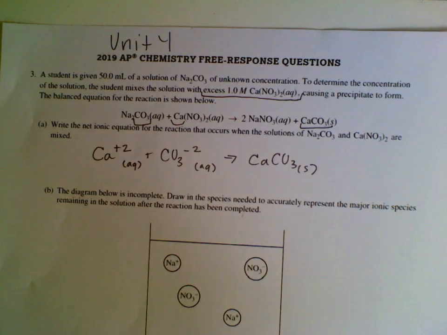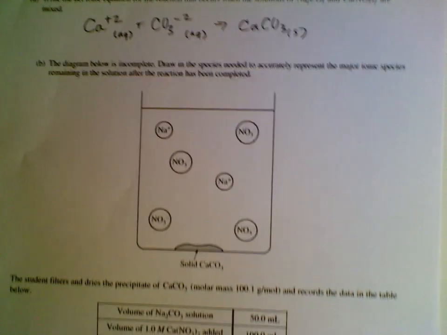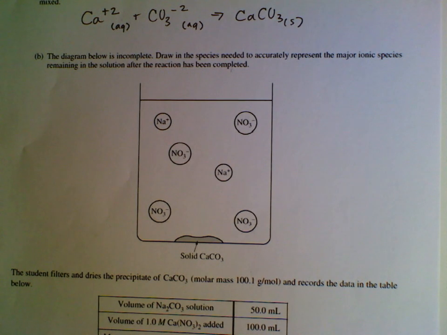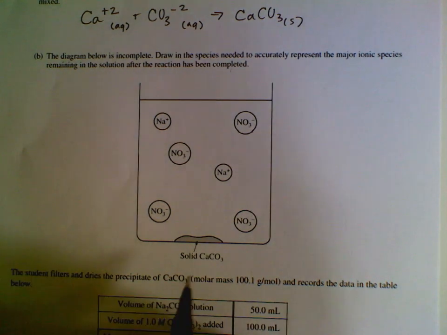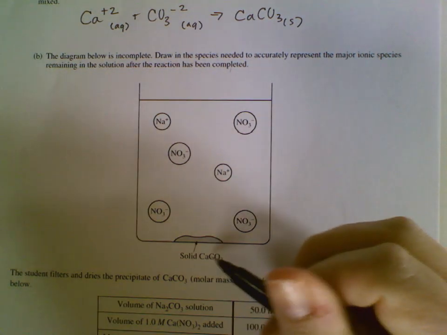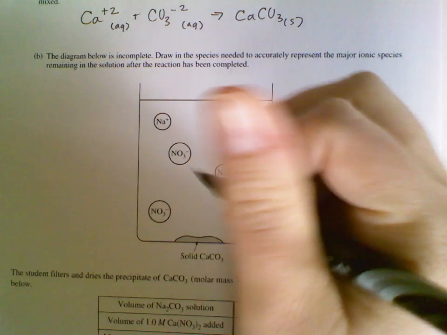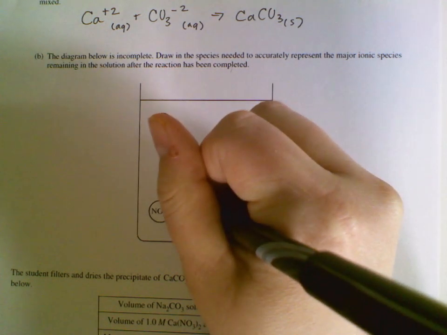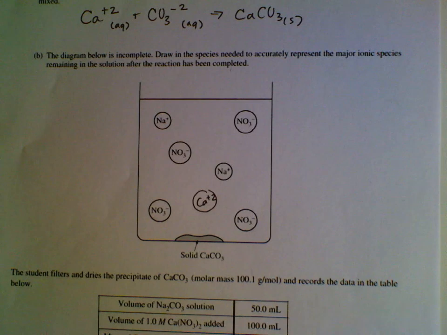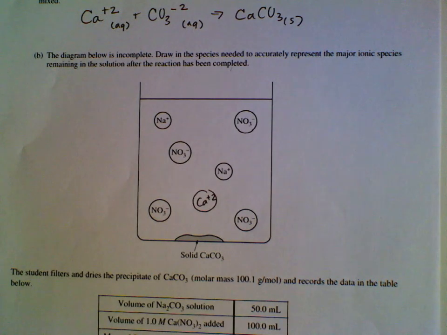calcium nitrate. So if we go back to our picture here, the calcium that's inside our reactant is going to be trapped in the precipitate, but we have an excess of it. And the carbonate is the limiting reactant, so there's no extra carbonate. So the calcium ion has to be drawn inside the solution as well. It's not a lot, there's not a ton of it because it is getting used up and stuck in the precipitate, but there does have to be some included in there. And that is how you get the second point for that particular problem. Okay.